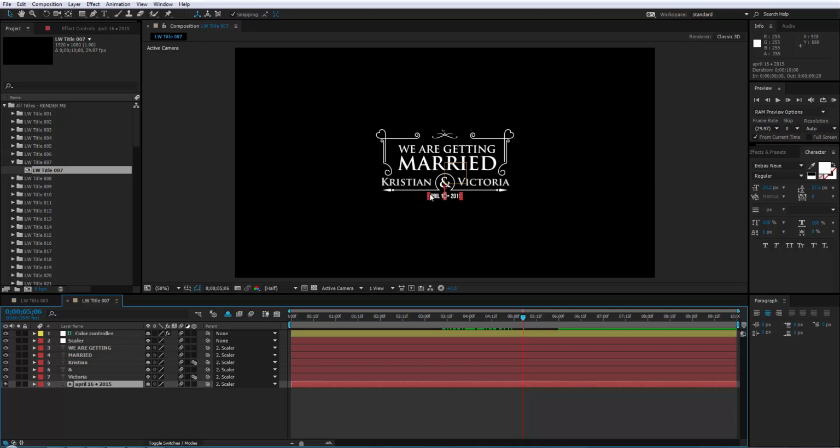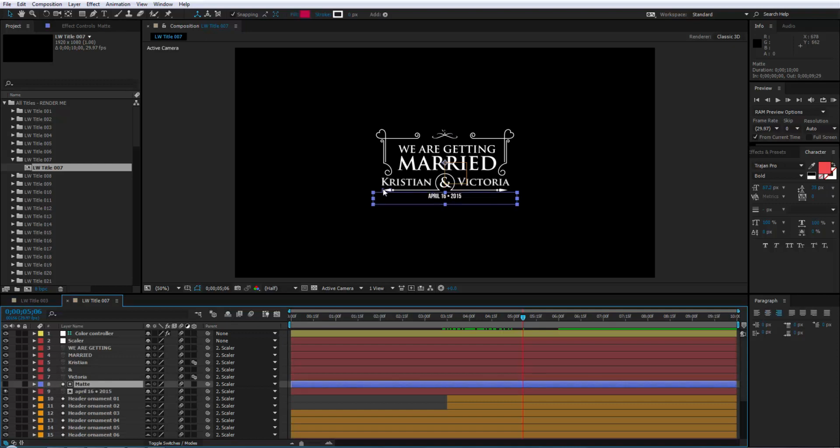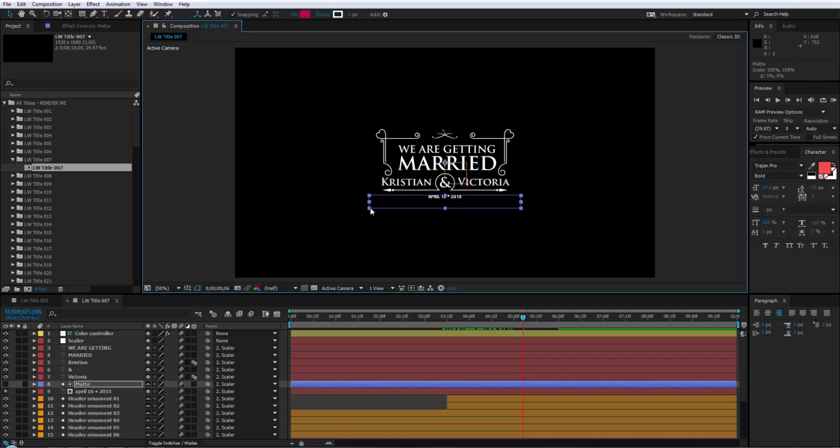It's because this text layer is controlled by the mask. So if you want to see these masks, you basically click on the unshy button, and as you can see, we have the matte or masks that control this effect. So if you want to adjust this mask, you can do this by selecting this matte and repositioning or rescaling.